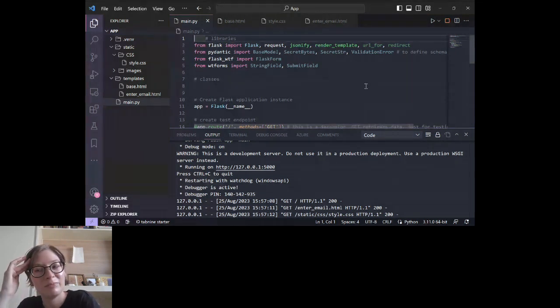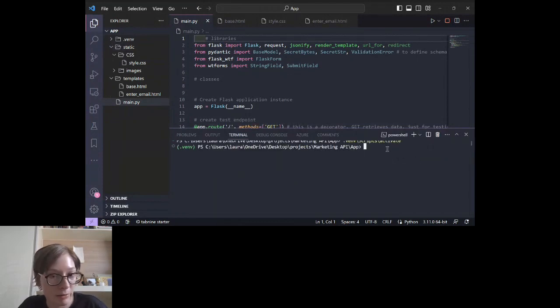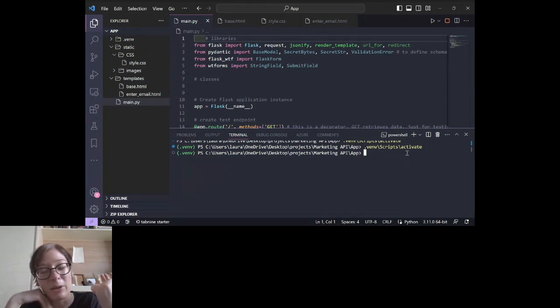Oh, that's perfect. Okay. So just to go over, up here we've got our virtual environment. It's recommended in a lot of documentation that I've read to develop your API in a virtual environment, and you do that by activating your scripts basically.